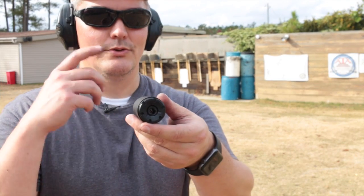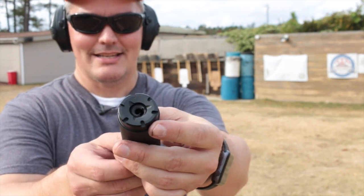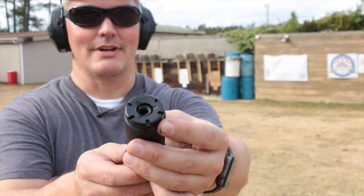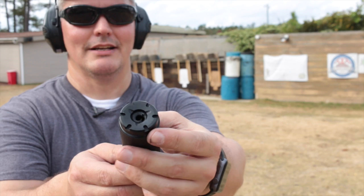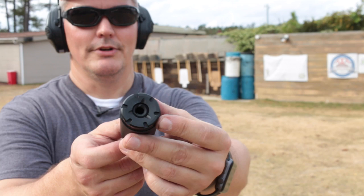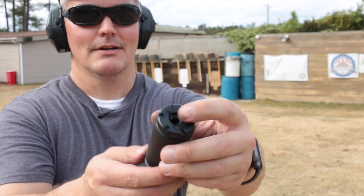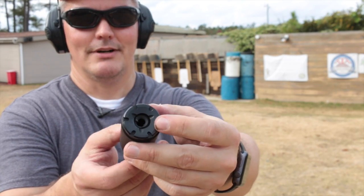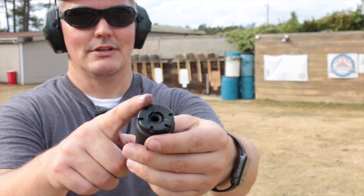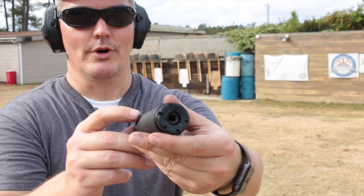Okay, before I switch to the short configuration for my testing, I wanted to show you the end cap, the wipe. That's after about 40 rounds of 45 ACP, 30 to 40 rounds of 9mm, 5 or 6 rounds of 300 blackout, maybe 30 rounds of 22 long rifle. And honestly, that's mostly from the 40 rounds of 45 ACP. I don't think it changed that much since then, but you can see it's kind of off center. I don't know what that's about. I didn't get any baffle strikes or anything like that. But when I switch the front cap onto the base module to go short, I'm going to put in a new wipe.